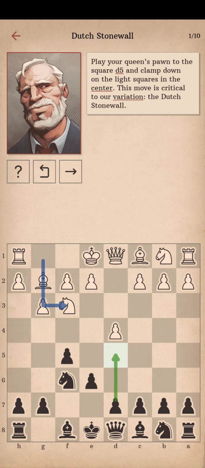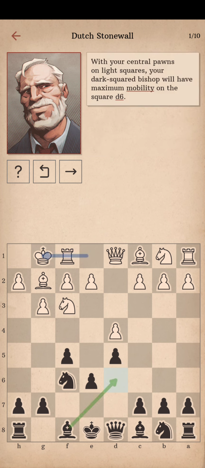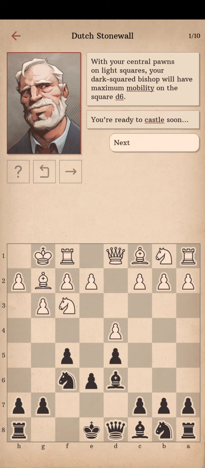Play your queen's pawn to the square d5 and clamp down on the light squares in the center. This move is critical to our variation, the Dutch Stonewall. Before initiating complications, I will castle kingside. With your central pawns on light squares, your dark-squared bishop will have maximum mobility on the square d6. You're ready to castle soon.